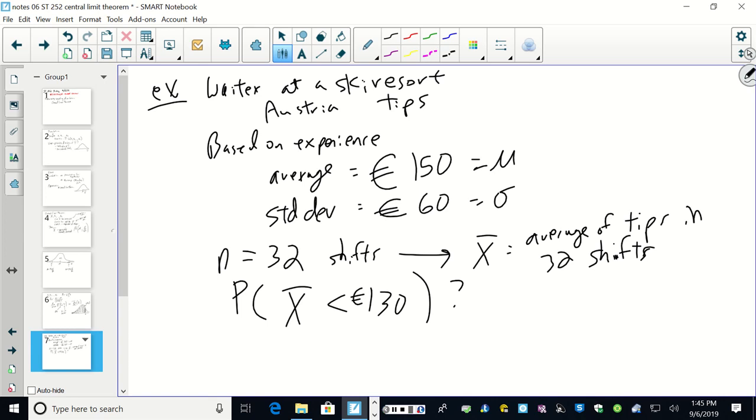Well, we can't really do an exact calculation. What we need to answer this is the sampling distribution of x bar. What is the sampling distribution of this average? But we don't know it. We have 32 data values. We don't know from this statement that the distribution is actually normal. Maybe it's not normal for the individual values. So we can't do an exact calculation or simulate it.